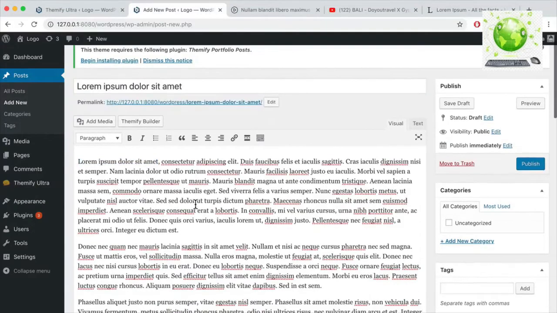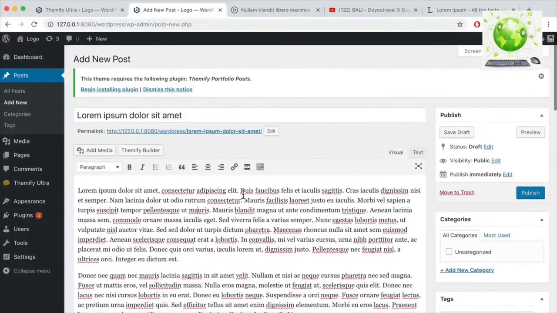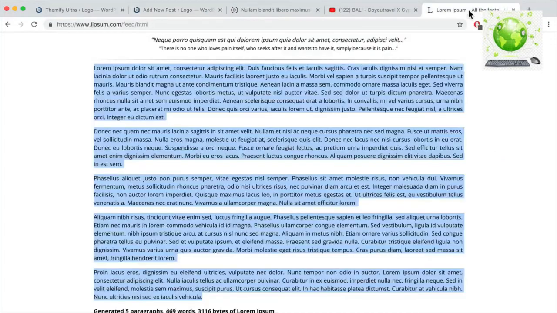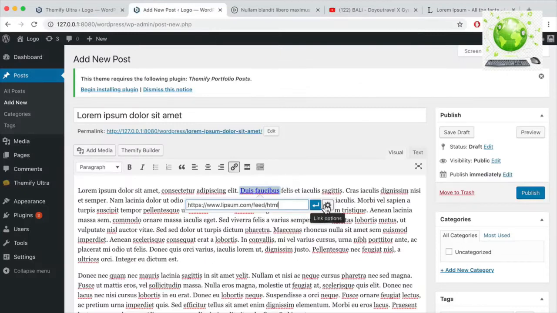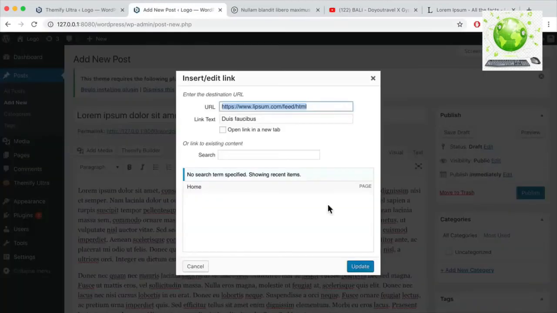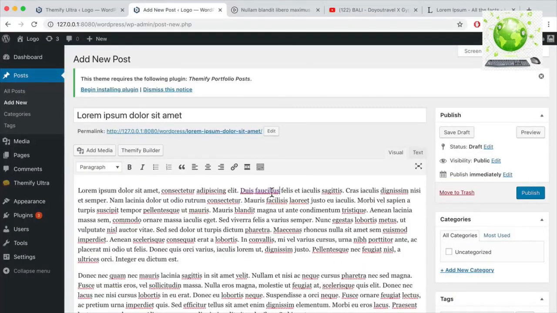Okay, here is the blog post, and if you want to link it to another website, then you can select the text and click on the insert link. Let's say you want to link it to lorem ipsum, copy the URL and paste it into here. You can also click on link options and select it to open up in a new tab. You can also select different pages on your website already, so this makes it a lot easier, but we don't have many blog posts or pages yet, so you're not going to see that, right? So we're going to click on update, and that creates a link.